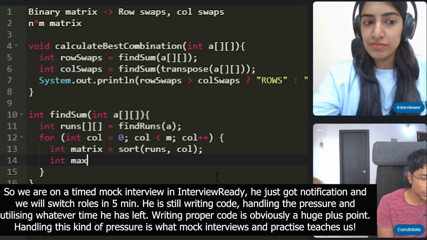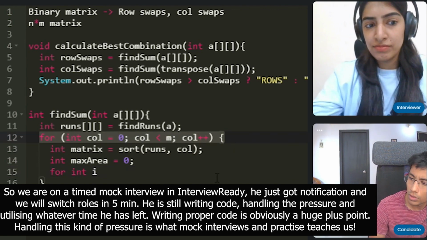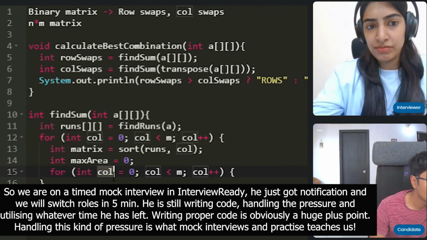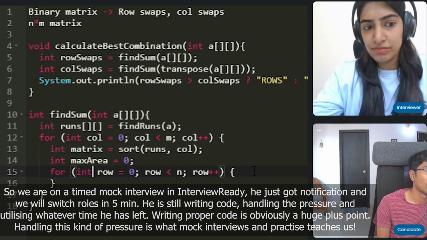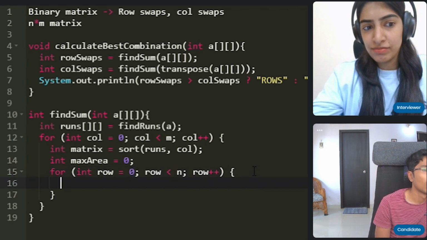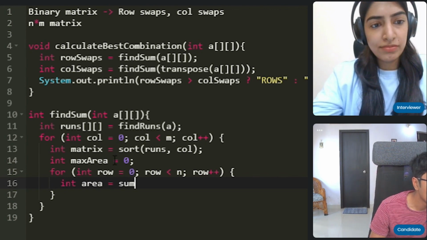So int max area equal to 0. For int i equal to 0, this is row, right? For every row, I'm saying int area is equal to the sum of, what does sum mean?